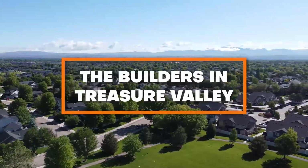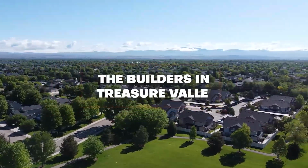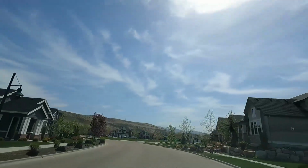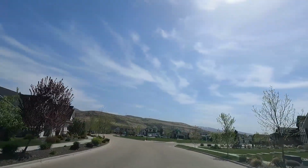Let's talk through some of the builders here in the Valley, levels of quality. Of course, I need to be careful. I don't want to disparage anybody. If someone thinks they're a higher quality builder, then perhaps they are. But there are a very wide range of builders here. I'm gonna stick with some of the larger builders, but there are some smaller builders you're gonna wanna consider as well. And there are just a lot of smaller builders throughout the Treasure Valley. So sometimes I don't know every single one. It's hard to know every single contractor that's out there, but let's start with the big one.